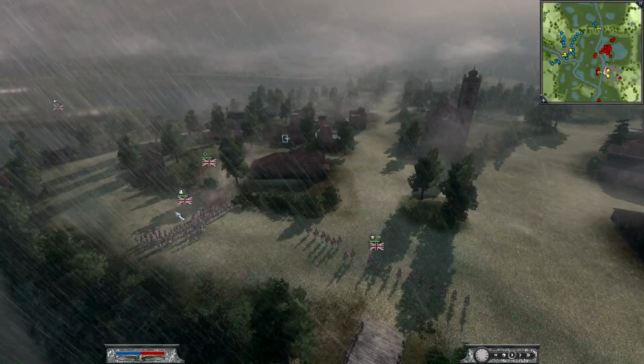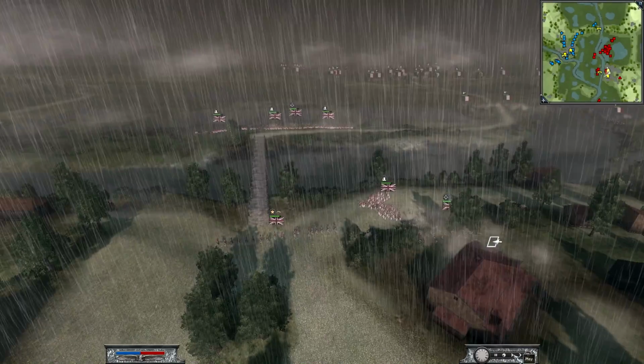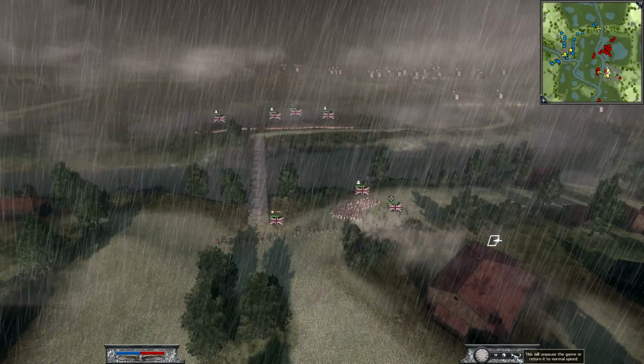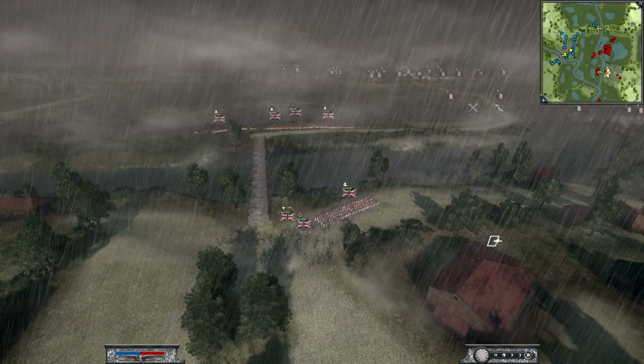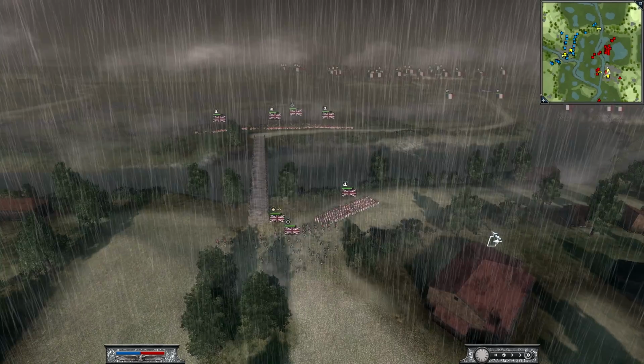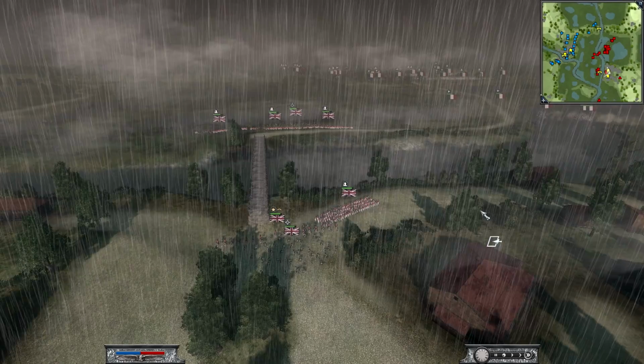Right now I was trying to get these guys to successfully cross this bridge because they don't really want to do it. I don't know why, so we're going to speed it up while that goes on. Basically, you can look over here on the right and see things going on. Mike's artillery is going to start opening fire. I was moving some troops over there.